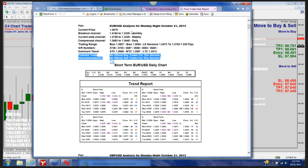Now, we utilize this report a little bit differently when we're in our live sessions in the morning and we're trading under live market conditions, and we'll get into that tomorrow during non-farm payroll. So we'll be utilizing this report in conjunction with the non-farm payroll release to find some trades under live conditions. But what we want to do right now is just set ourselves up and identify the areas, the channels that we'll really want to watch for the remainder of the week.